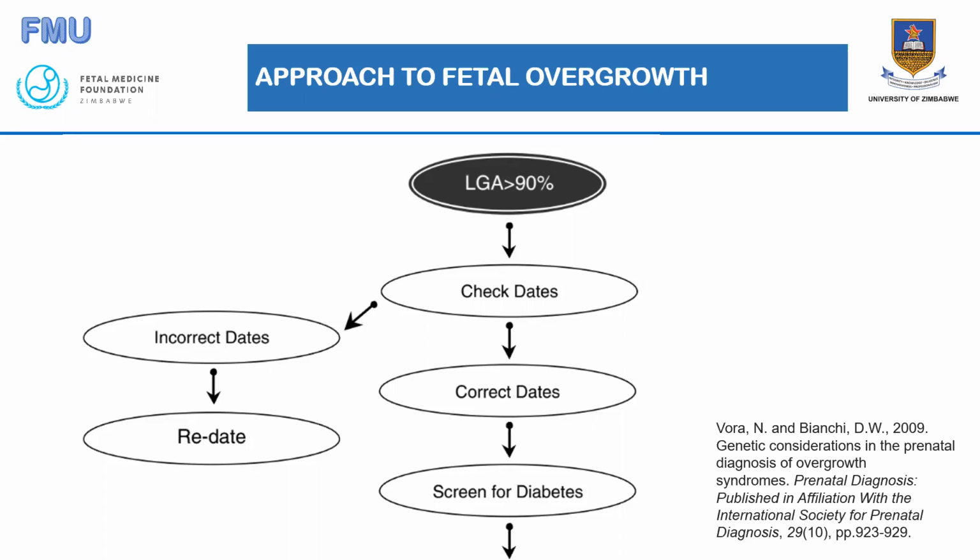So once the history is done and you have certified yourself that, look, this couple is not the descendants of Goliath and they are not super big, then now you have to verify the dates. Before you say the baby is big, verify the dates. Make sure that the woman's dates have been validated. If a first trimester scan has been done, like most of you now know, we prefer that we use the first trimester dates. So if the woman has had the first trimester scan, please use the first trimester dates to assign this woman's date.